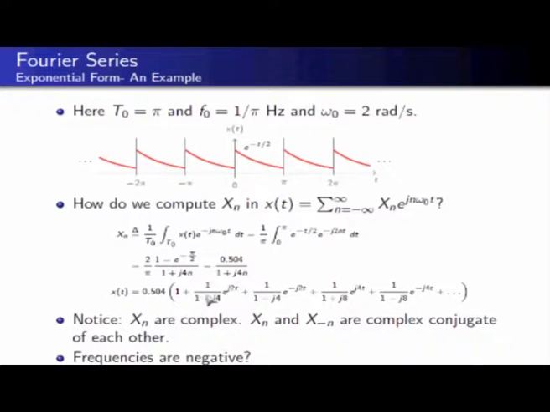I have terms like, in this expansion you see that the second term is e to the power of j 2t. So the frequency is 2, right, and the third term is e raised to minus j 2t. So the frequency is minus 2. I put that question there. I should have put that question in red, right. Can the frequencies be negative?